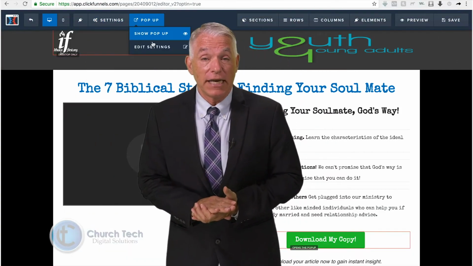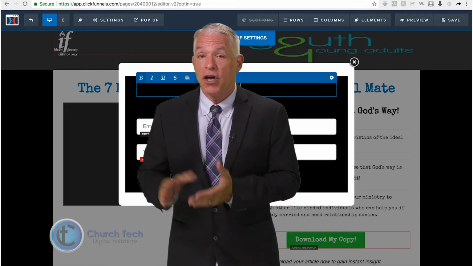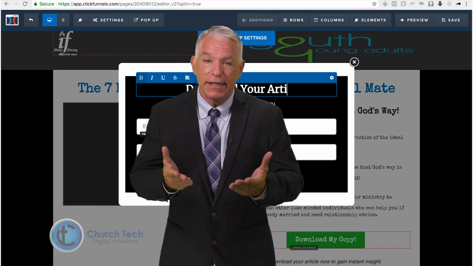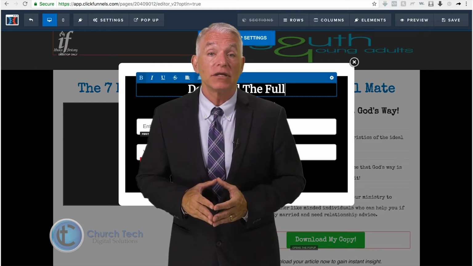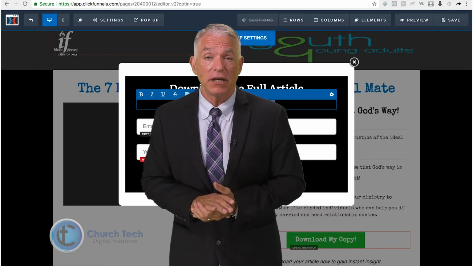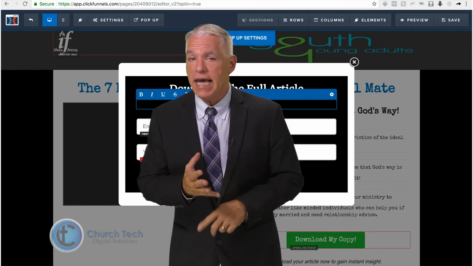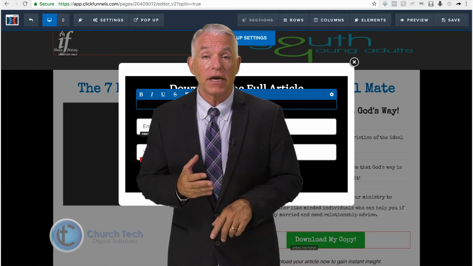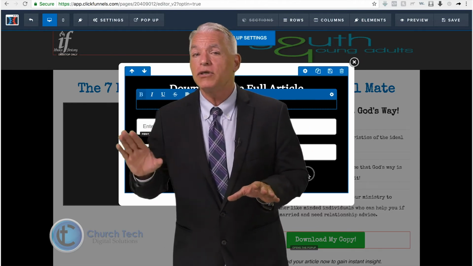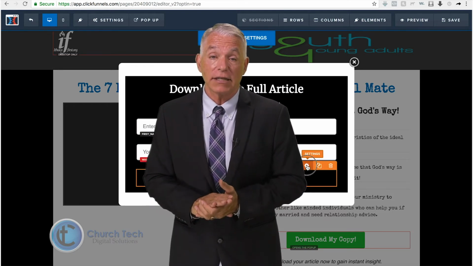So now, about the landing page, which again is the page they land on after clicking on the article. The first thing they're going to see is the exact image from the Facebook post. This is for congruency and increases the opt-in rates by at least 76%. The only other thing that needs to be done on this page is a headline with the exact title of your message and a field for the name, email address, and phone number for the automated SMS follow-up. That's it. This page has to be simple. And again, it only serves one purpose, which is to get your prospective church members' contact information.